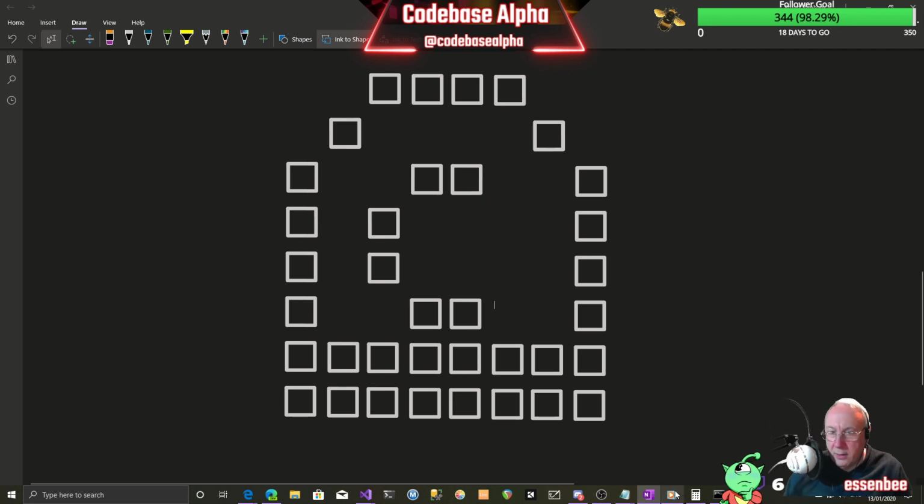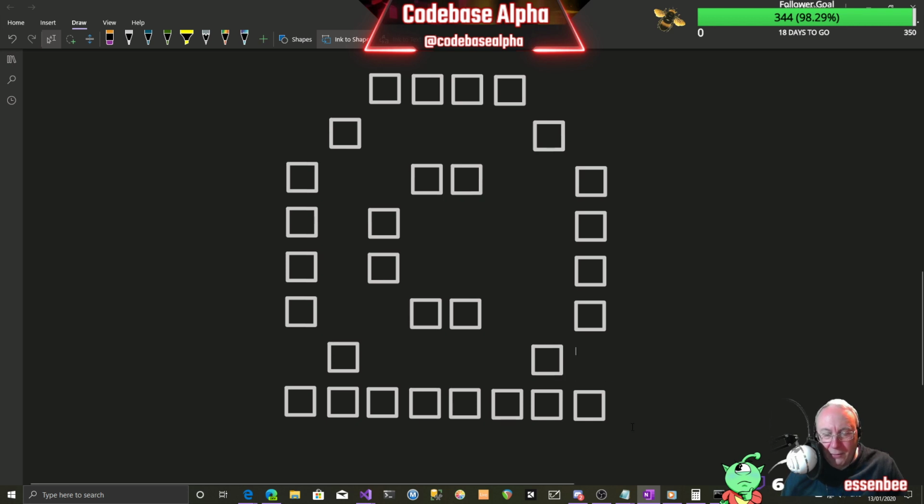Anyone guess yet? I think I know what it is. And then we've got 4, 2, which is a copy of this row here. And then we've got 3C, which is a copy of this row.